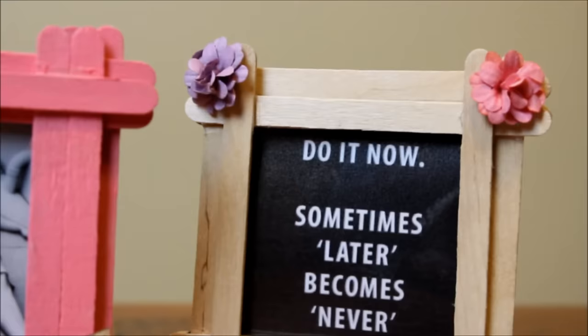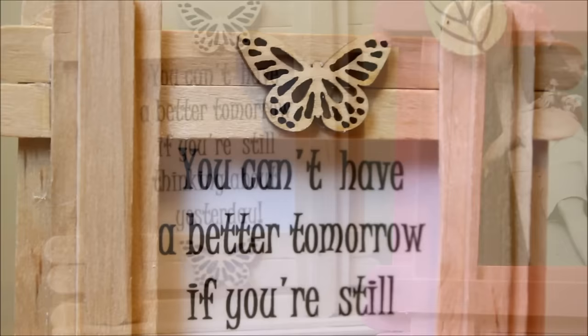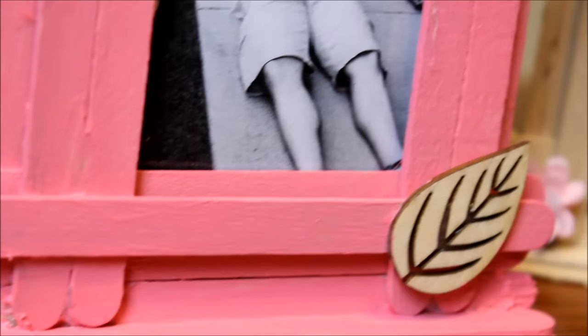And there you have it. Now you can see here I have three different types of frames in the sense of the design that I made. It's the same principle just laying out the sticks differently and you can have a lot of fun with this. I think this is a great little project to do for the little ones over the school holidays or for a special gift, handmade gift for grandma or grandpa or auntie, uncle or anyone you want to give a little gift to that's very inexpensive to make. Very heartwarming to give and very sentimental and it looks really cute.